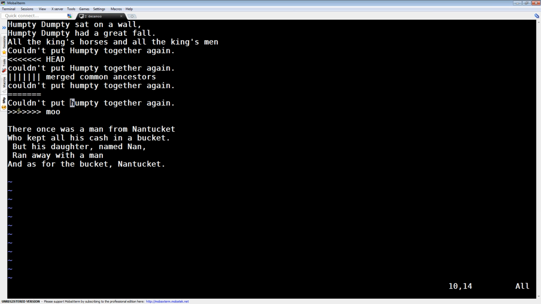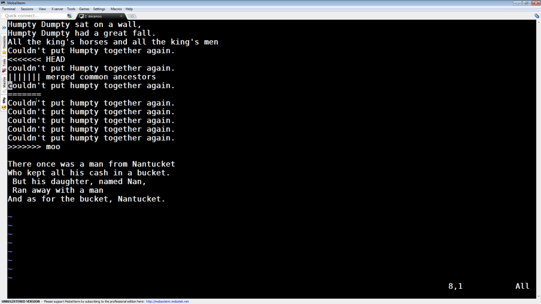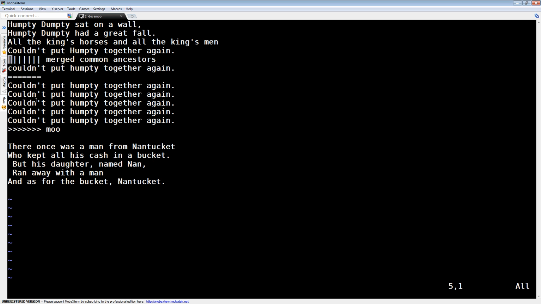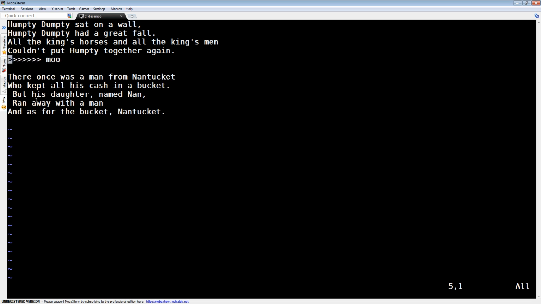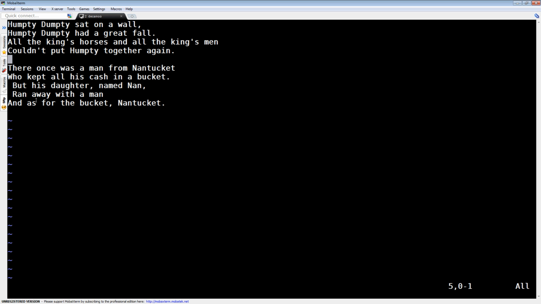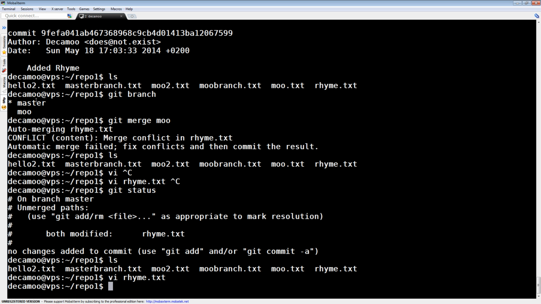And if there are multiple lines, obviously there will be multiple lines in there. But in essence, what you want to do is just turn the file into the state that you want it to be in after the merge is complete. So you have to get rid of all of these. And if there are multiple conflicts, by the way, there'll be multiple such blobs in your file. So I just search for a bunch of equal signs to see where the conflict happened. But this is how we want the file to be after the commit. So that's what we'll save.